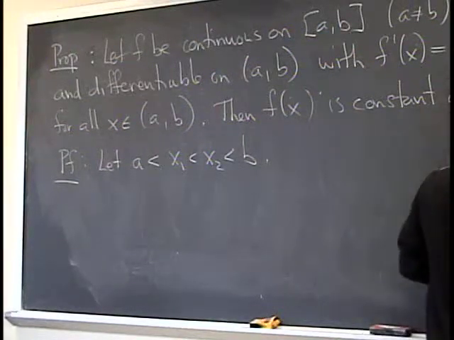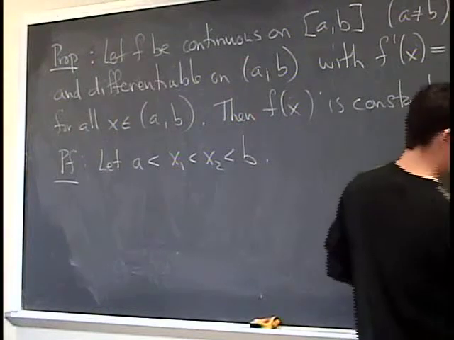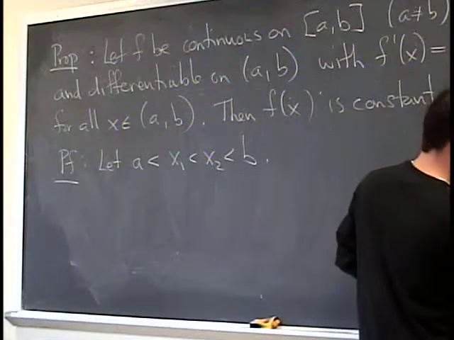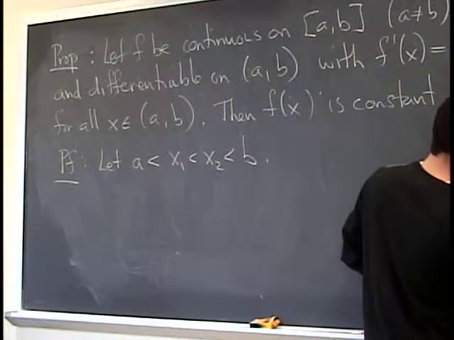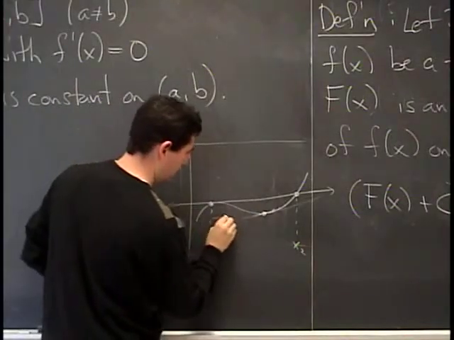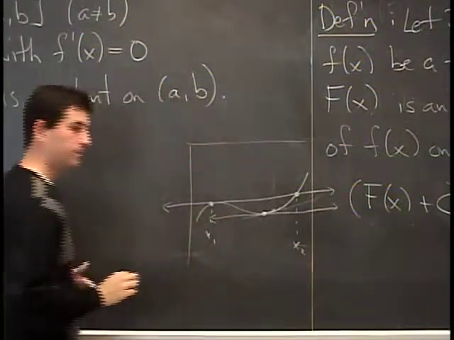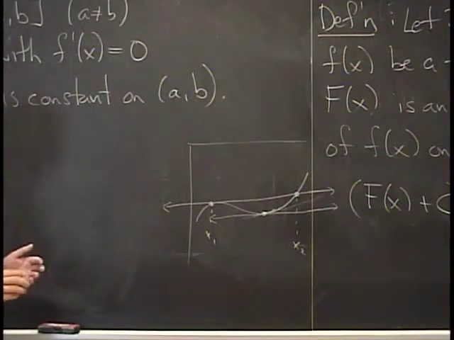oh, I didn't even get close. Where's it going to be? What it's saying is that there's some point where, when you draw the tangent line, right about there, you actually get the same slope as the secant line. That should be parallel. That's all it says.